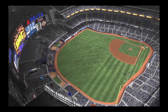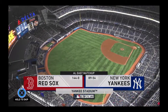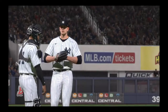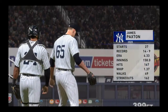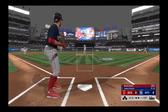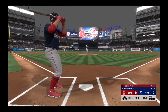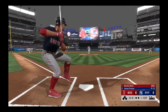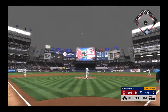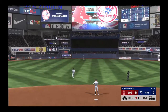We are under the lights this evening as we get you set for another edition of Baseball on the Show. James Paxton, a left-handed Canadian, gets the starting assignment here. What's your take on him, Dan? Hey, this guy's had a really solid season, and what shows me that more than anything is a solid 3-to-1 strikeout to walk ratio, and if he continues to do that, he'll pitch really well in this one.